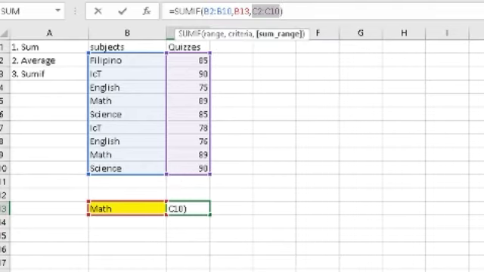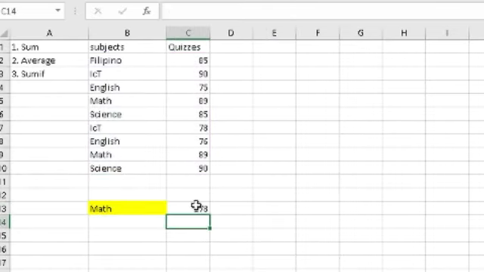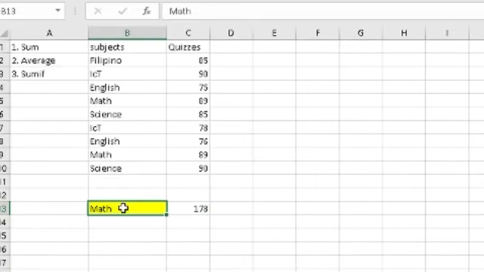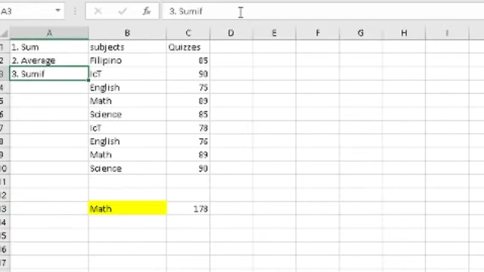Yun. Okay, yun yung formula natin. Just to determine the subject that you would like to add. Kunyari, lahat ng math, lahat ng science, mga ganon. Okay, that is sum if. That's the formula. Alright, let's proceed.